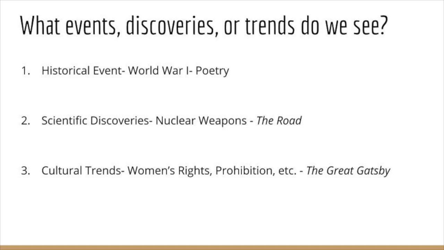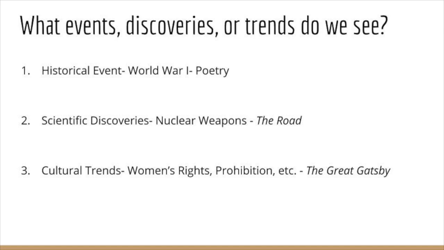Okay, so for example, a historical event that you could talk about that redefined American society in the 20th century could be World War I, right? That's a huge impact on everything that follows. And we took the time to read 3 poems, or at least look at 3 poems from soldiers during this time period. So you might choose a historical event, you might choose to talk about World War I, and then you might use a couple of these different poems to back up what you're saying for your argument. For scientific discoveries, you could talk about nuclear weapons.